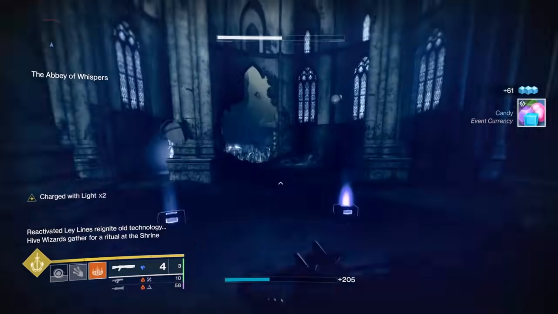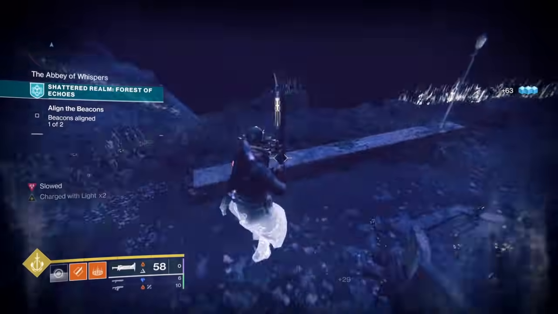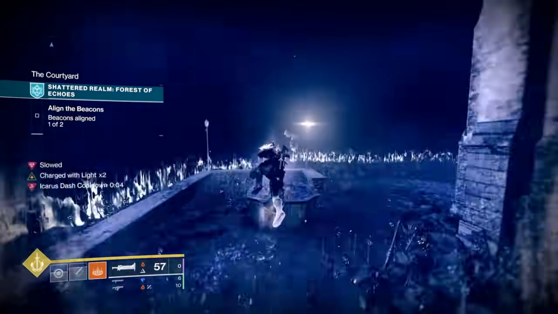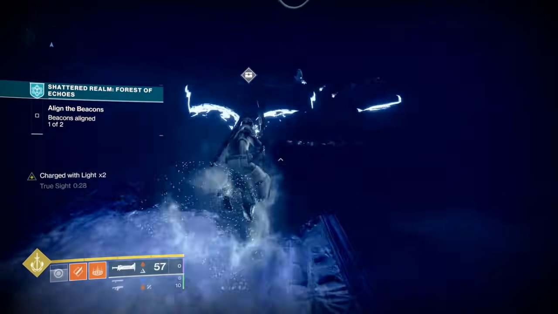Hey guys, you're here for infinite powered melees. This will use the Shattered Realm Forest of Echoes relic to have infinite melee energy. On Warlock, this works with bottom tree solar plus top and bottom tree arc.